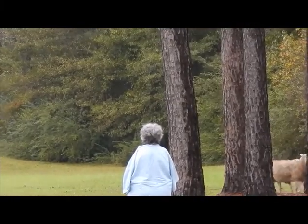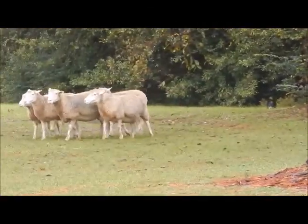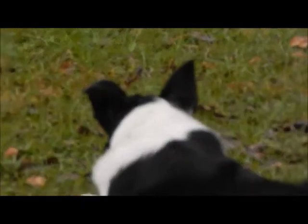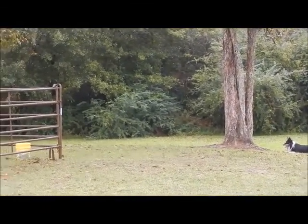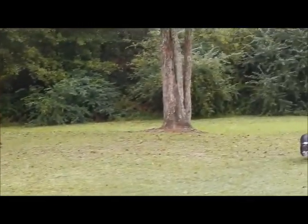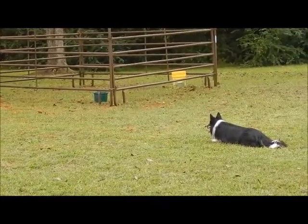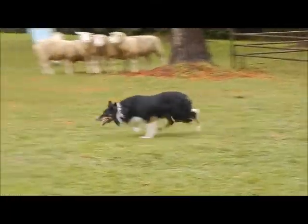The other thing, and we teach them to use that ability to put livestock where we want them to go instead of where they want them to go, is what we call eye, and it's basically the stalking motion that a wild coyote or a wolf, any kind of predator animal that's trying to stalk prey, will use. You'll see it on lions and tigers and wild dogs and coyotes and wolves. But we've refined that so that they use that to push their livestock where we want them to go and not scare them to death. There's a fine line between having them scared to death, thinking they're going to get caught, and where they respect the dog and are able to put livestock where they want them to go.